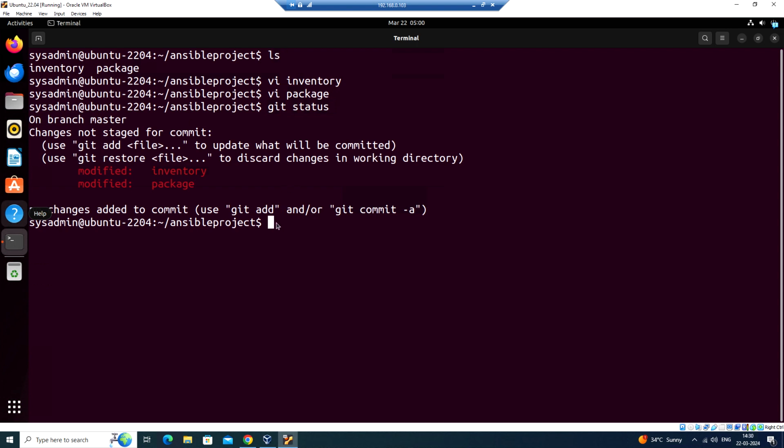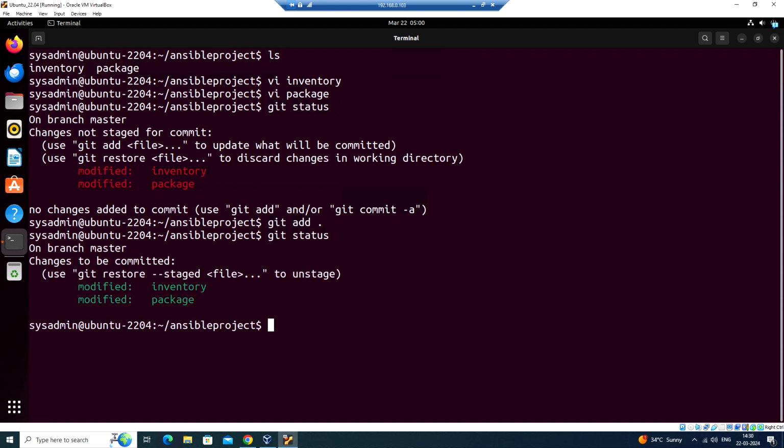this time we are going to commit both the files at once. We can first run git add. Either we can specify inventory and package, multiple files using a space, or we can use git add dot, which will add the files. If I run git status, now there are changes to be committed.